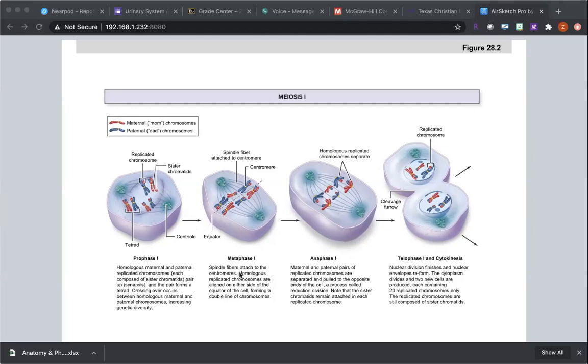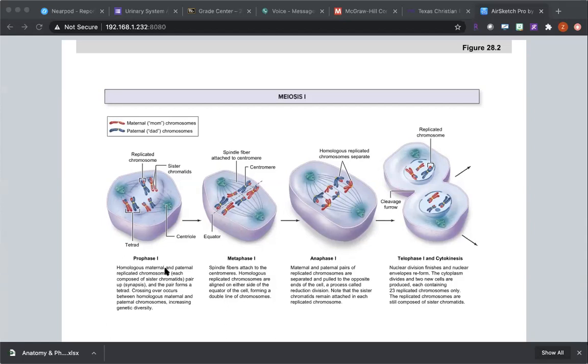So the order is the same as with mitosis, the PMAT order: prophase, metaphase, anaphase, telophase. You're going to see some similarities with mitosis, but you have to specify, are we talking about prophase 1 or prophase 2? Because slightly different events happen there. So let's look at prophase 1 here. It's showing you just 3 chromosomes because 23 would be a lot to follow. But keep in mind that a human cell would have 23 pairs doing these things.